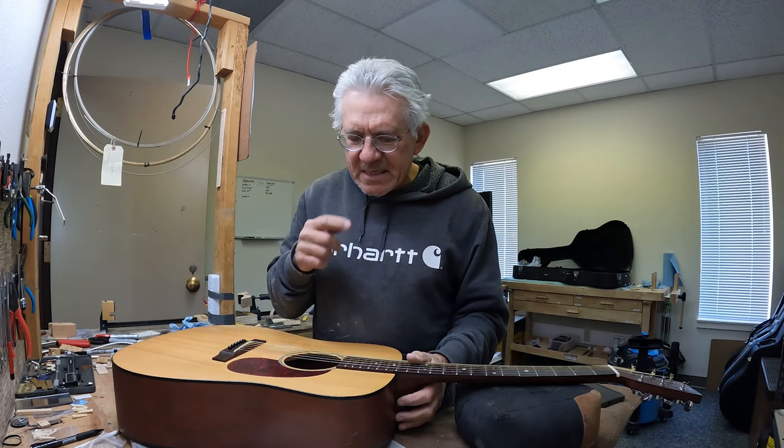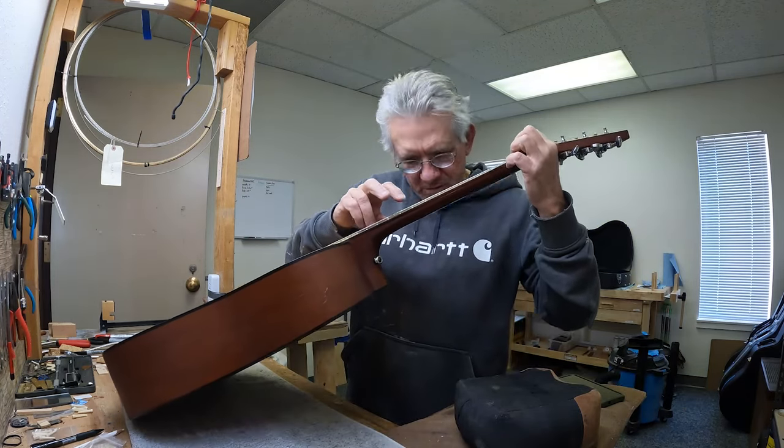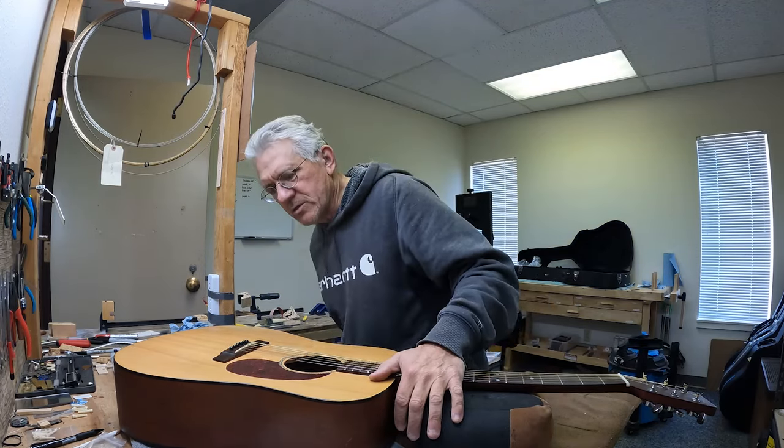I don't really want to drop the saddle anymore. I've got a little bit of neck relief in here. Oh yeah, quite a bit. You shouldn't use the neck relief to adjust the action, but if it's on the upper end of the parameter, it will definitely affect the action. And that's all we're going to do here.